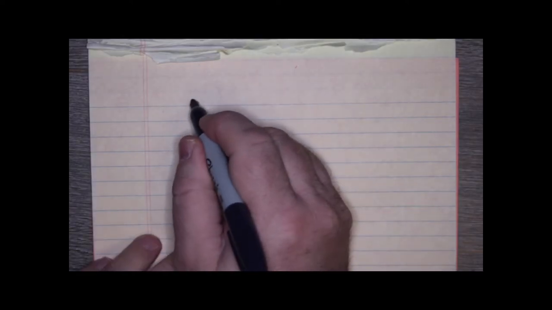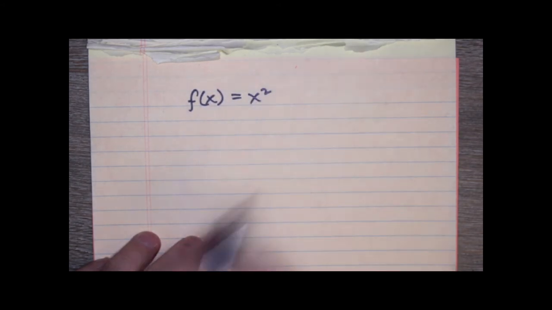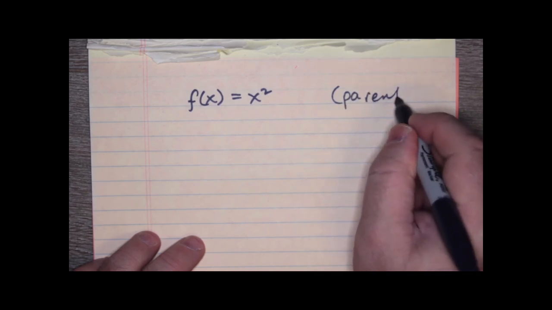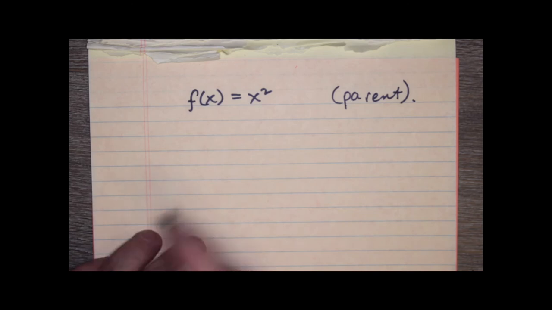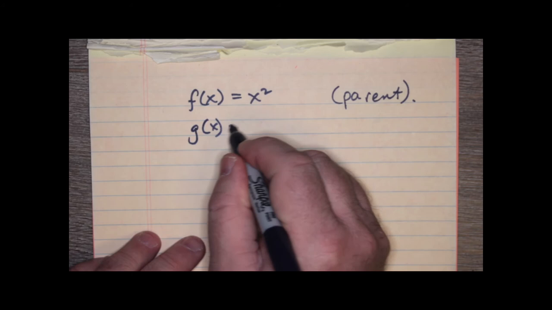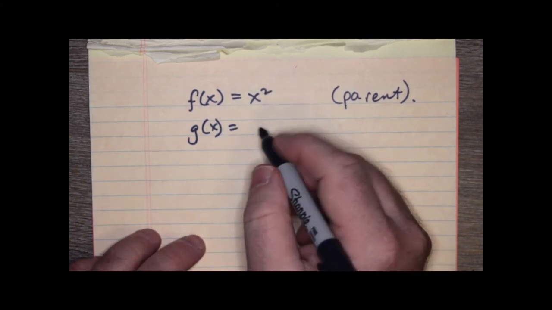So, here we're starting off with the equation f at x equals x squared, as we knew. That was our parent function. Then we started to manipulate it using the various manipulations that are available to us. We defined a different function, g of x, as being transformations on the parent function, f at x.